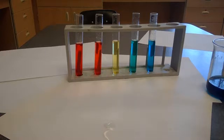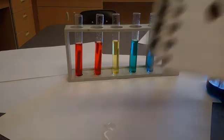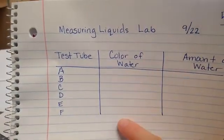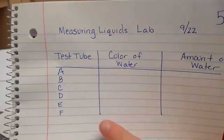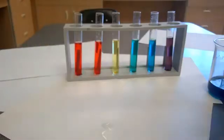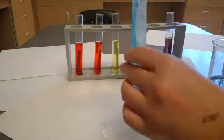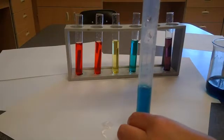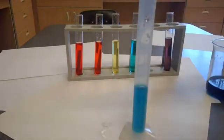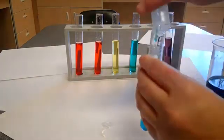So I'm going to go ahead and measure each of these, and I'm going to place those right here. So you should have gone through now that we've finished, and you've got your colors written here, and now our measurements go here. So I started with purple. So right here for purple, I got 12 milliliters. Then I'm going to go on to the blue. And the blue, I got 11 and a half. 11 and a half milliliters of blue.